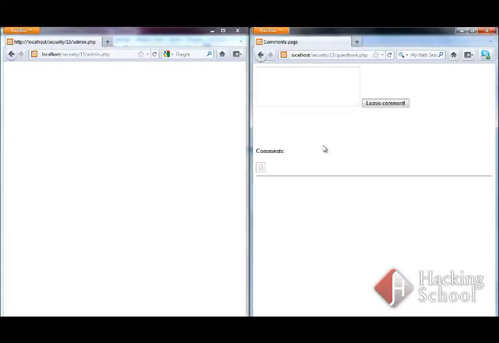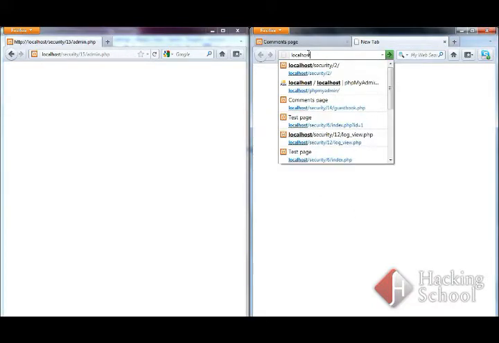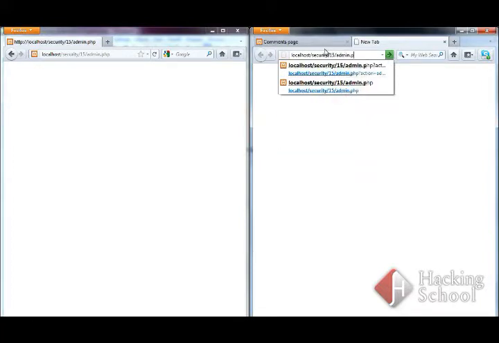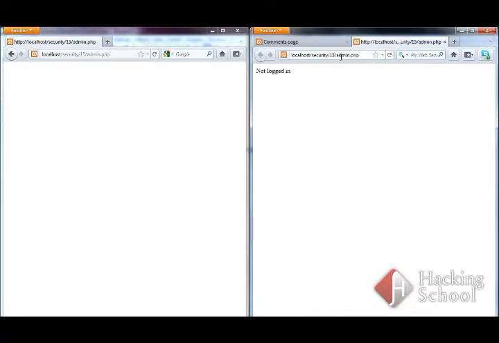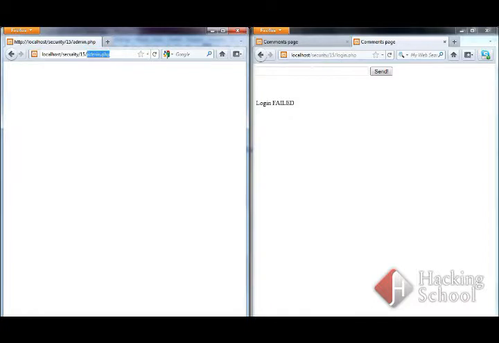Now, confirm that the attacker is still not logged in and that the account has not been created. As you can see, the account does not exist in the system. Let's assume now that the administrator decides to visit the guest book. The image has not been displayed because its URL refers to a site that is not an image.